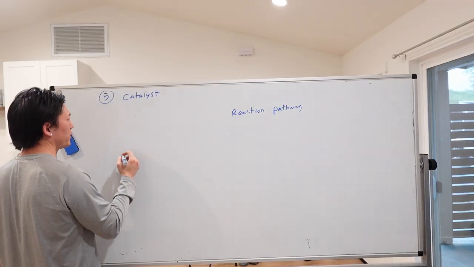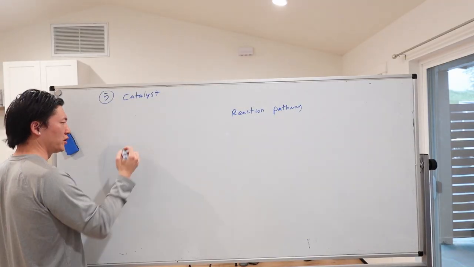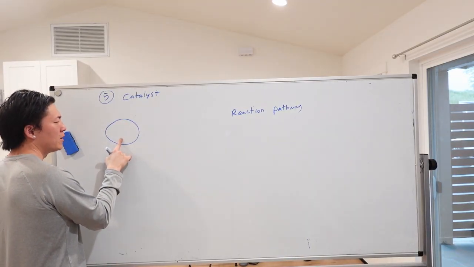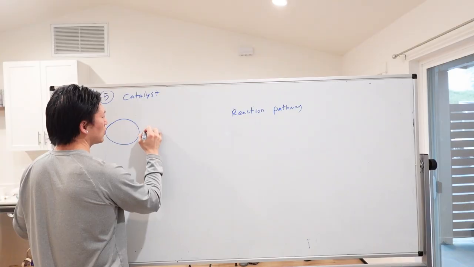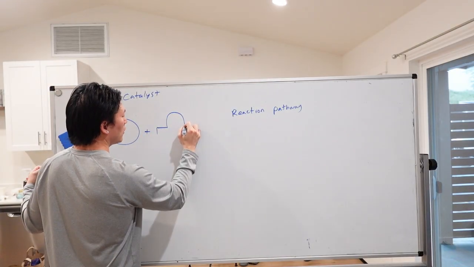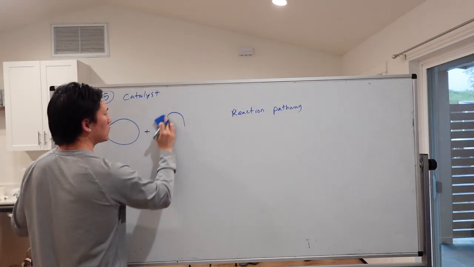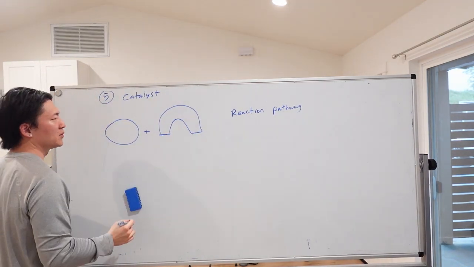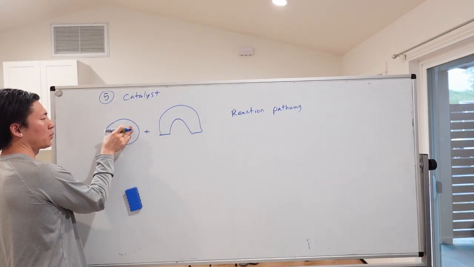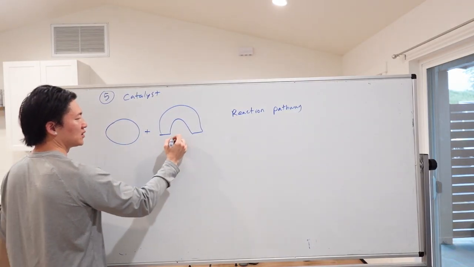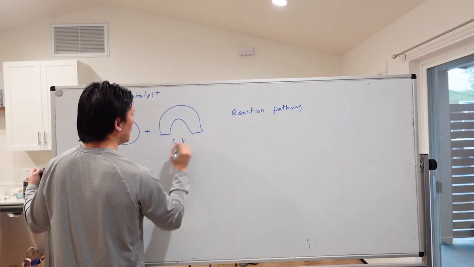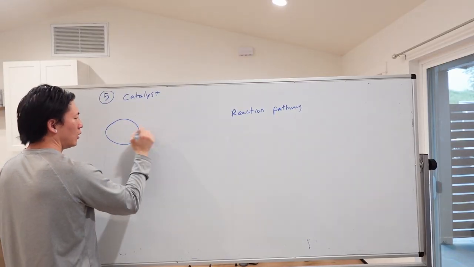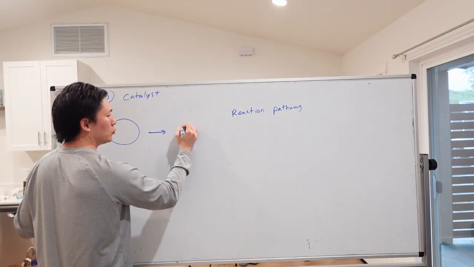The first reaction pathway is, to get a good visualization, assume we have this particle. And when this particle comes into contact with this piece here, this piece fits onto this particle. This is the catalyst. Actually, we'll do it without the catalyst first. This particle here becomes two particles.